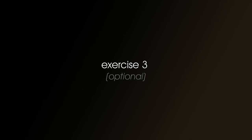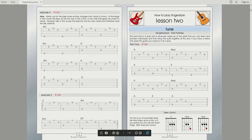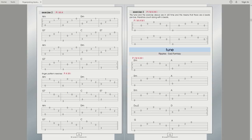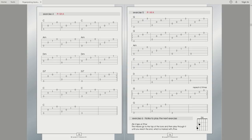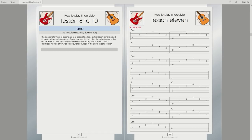Exercise 3. To do this exercise, you'll have to take a look at the eBook, which, if you haven't already got it, is available at the website www.ebooksforguitar.com.